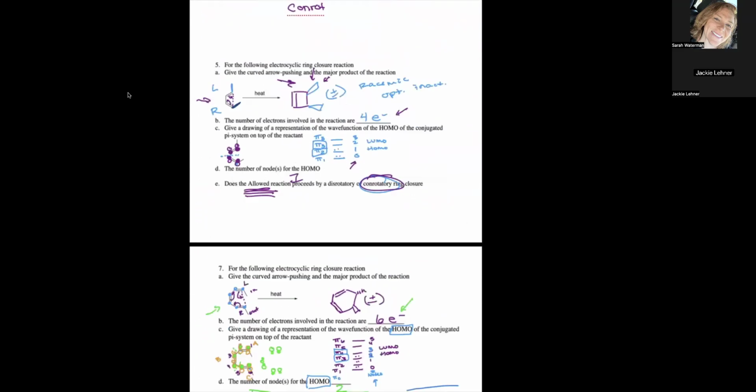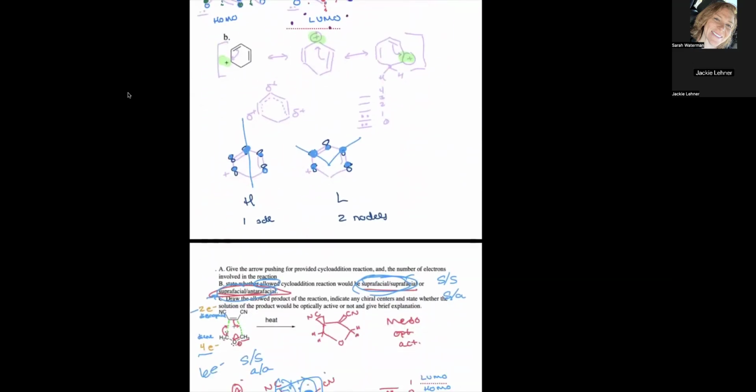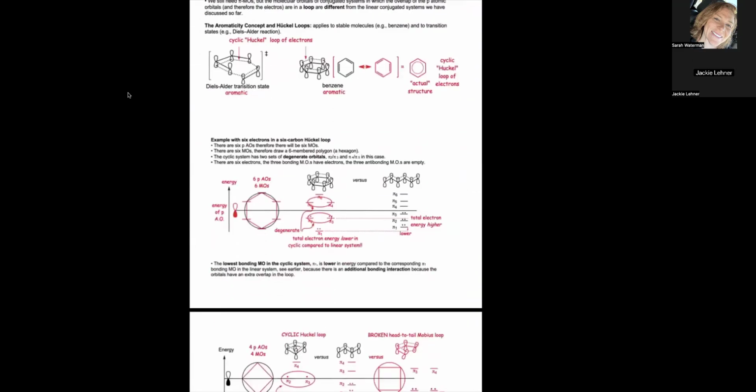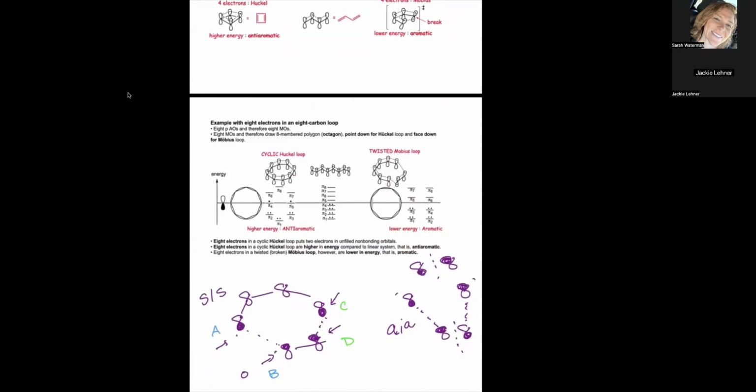It's just a concept that they tell you, that 4n plus 2 are disrotatory when we're doing the ring opening and closing, the electrocyclic ring closures, or opening if we're trying to open them up again. It's just concepts that you memorize, basically. I thought I was missing some underlying reason. There probably is a reason, I just don't know what it is. Maybe in higher-level classes they tell you, but I'm sure if you reach out to the professor, she would tell you.